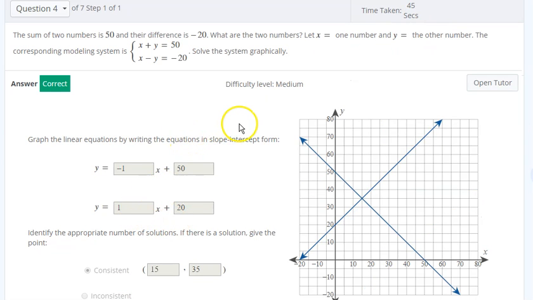Now, another example was similar to one we've done already. The equations were in standard form. We had to put them in slope-intercept form, fill in our values, and then look for our point of intersection. Because once you put your values in the graph's form, an x value was 15, and then going up, our y value was 35. So we've done one like this.